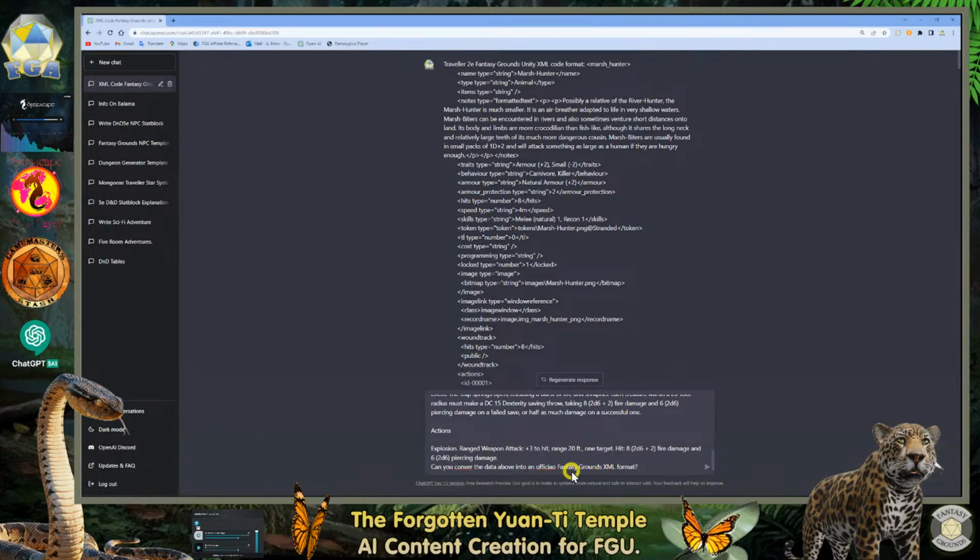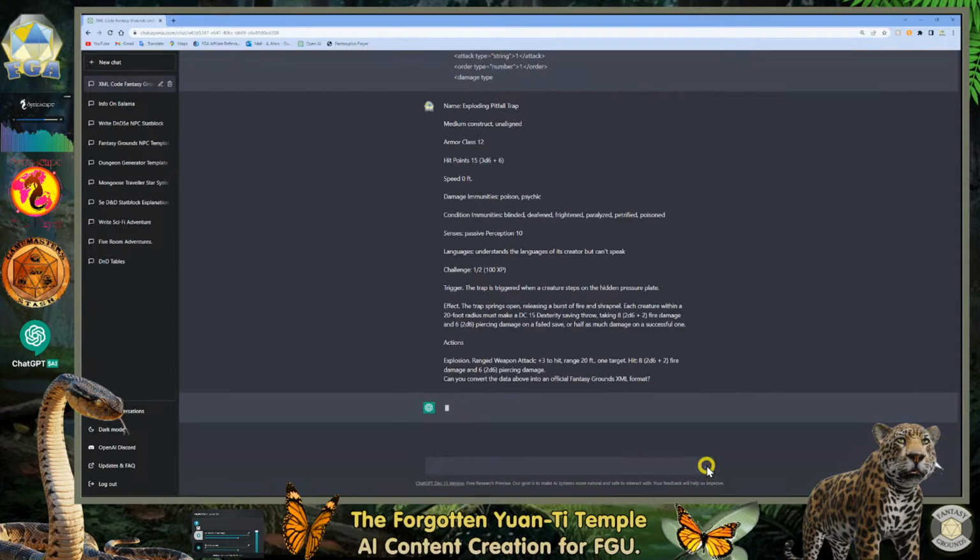We'll see if it can handle that. It may not know the parameter for Fantasy Grounds XML. It depends on what you've trained it to and what its understanding is. But there should be code online that it took when they actually trained the model. So we'll see what happens.